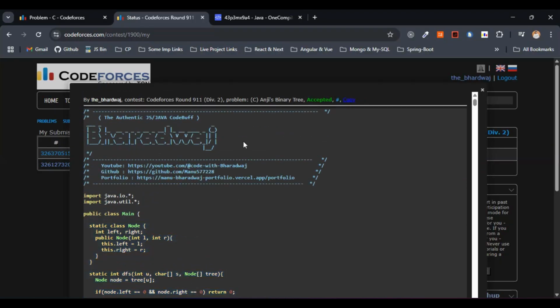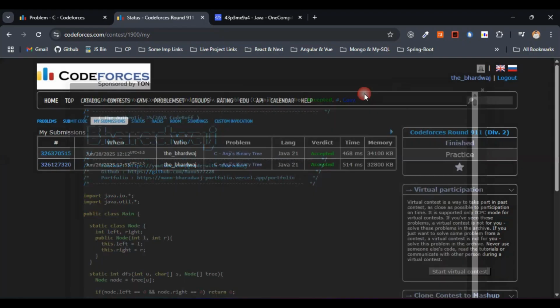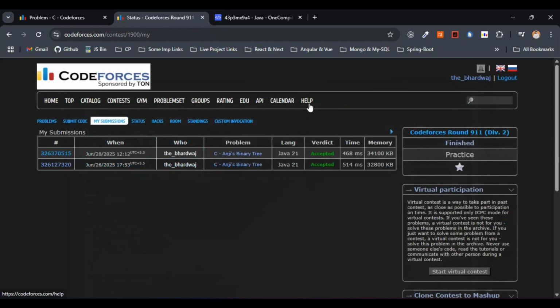So we are done with this question. Basically, I hope the solution part is completely clear along with the approach as well as the complexities. We went with the recursive DFS strictly for this problem, right? I hope the solution part is completely clear along with the approach and complexities. For now, this is it.